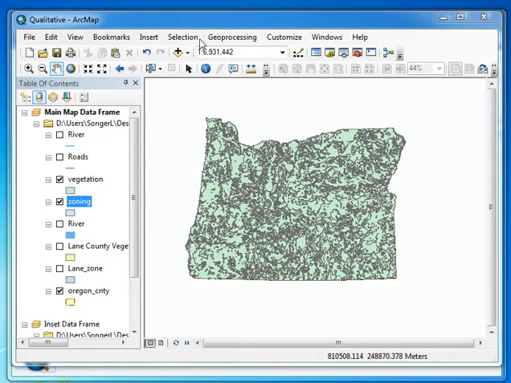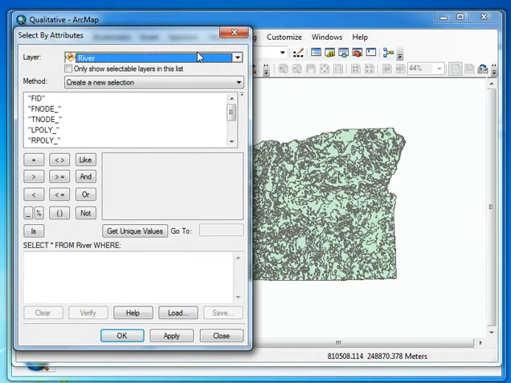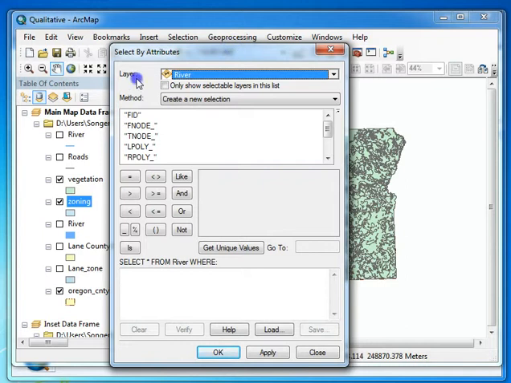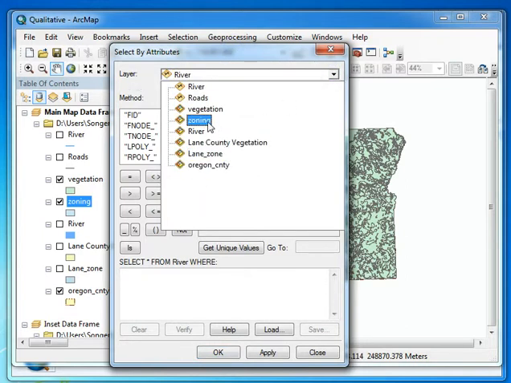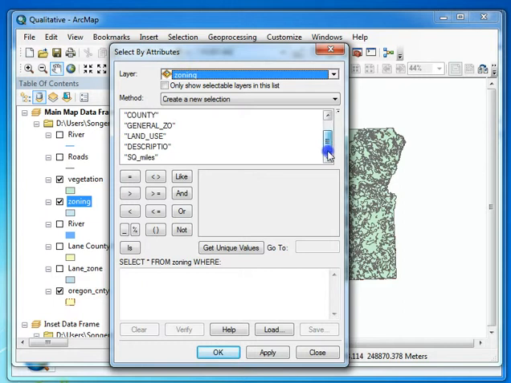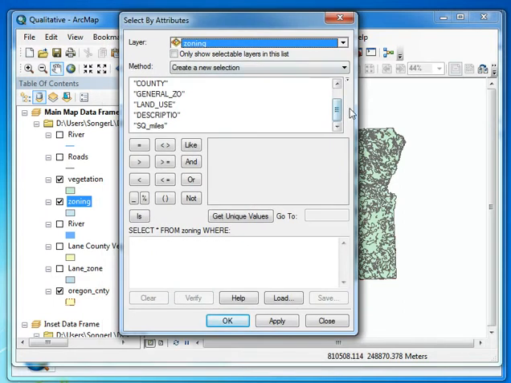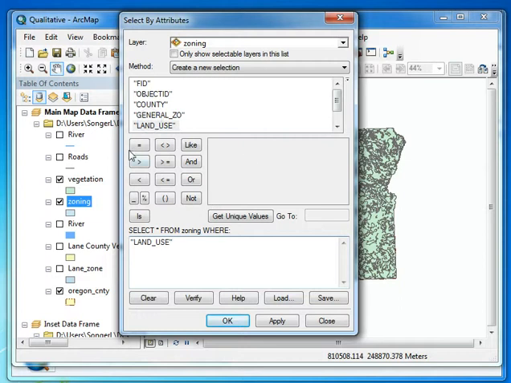you're going to go up to the top and select by attribute, and the layer you want to query from is called zoning, and the field you want to query is land use. So you're going to go land use equals, and you want to get some kind of value, and I think in the lab I'm asking you to do forestry, but for the example I'm going to say rural industrial.